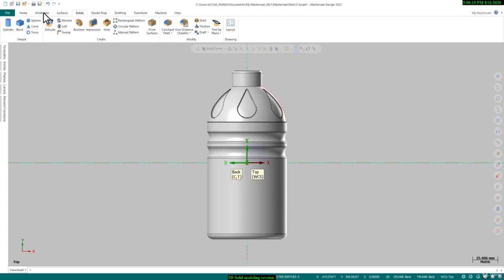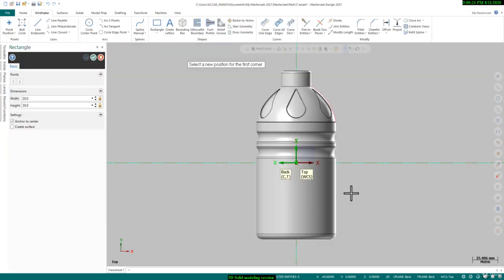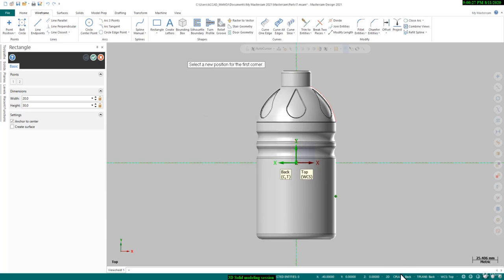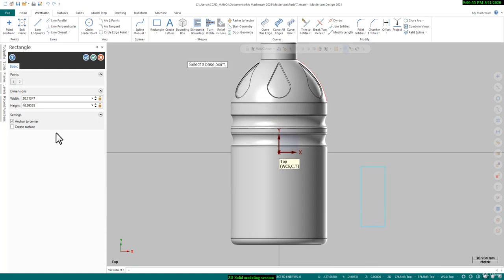So what we will do, we will create one more rectangle. Here we will create that. Also we can create, sorry, we forgot to change the construction plane. Keep it top, select it and give the values. Suppose we need 30, width and height we will keep 40, no 40, we will keep it 50.